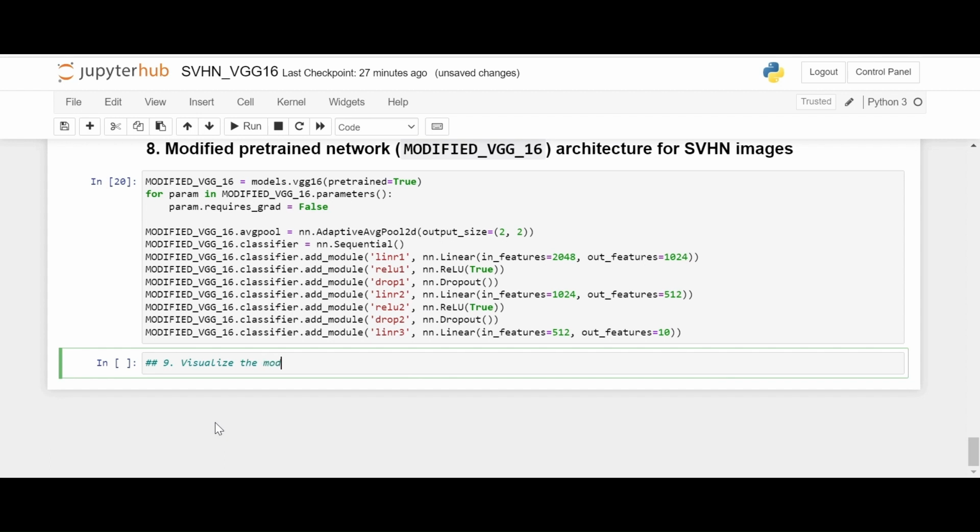Visualize the modified pre-trained model architecture.